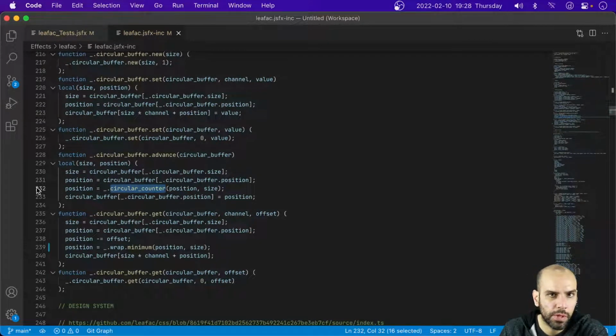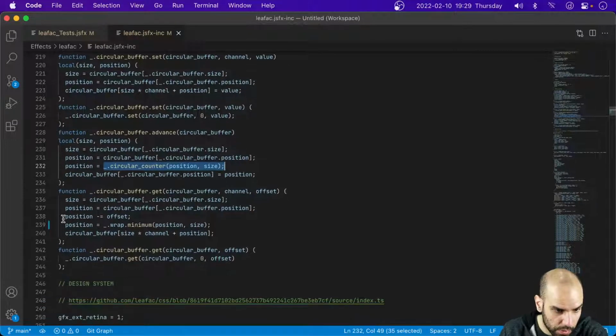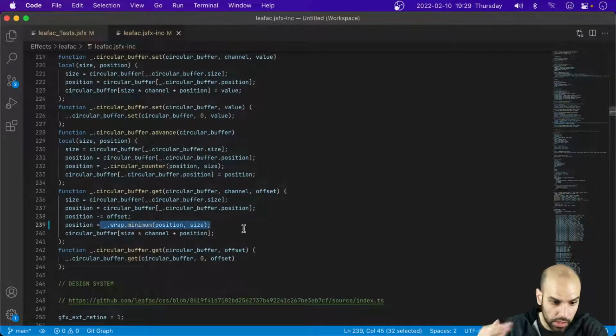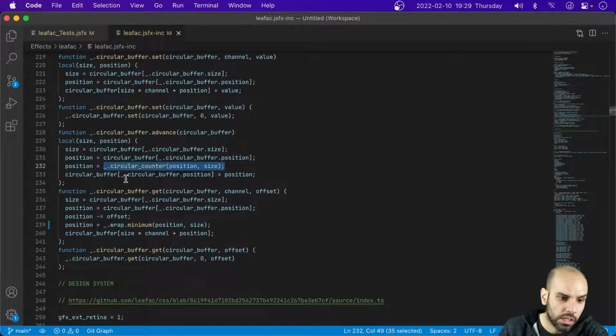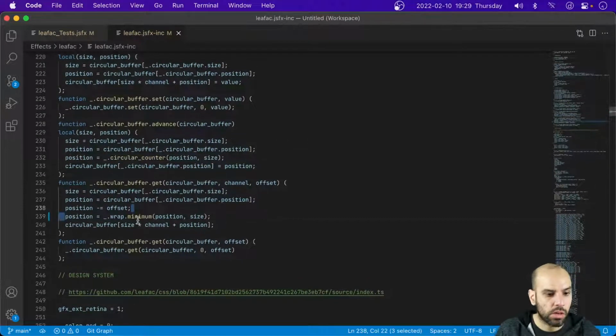It kind of reads asymmetrically, which isn't too nice, because when you're calculating the position, you're using a circular counter, and when you're calculating the offset, you're using wrap, which is the lower level abstraction, but I think it makes sense. Circular counter is useful in other contexts. And this notion of counting down isn't really useful. So trying to make the circular counter support negative steps isn't too hot of an idea, I don't think. We want this to be as fast as it can. So yeah, this is calculating an offset. So that's why it's asymmetric.